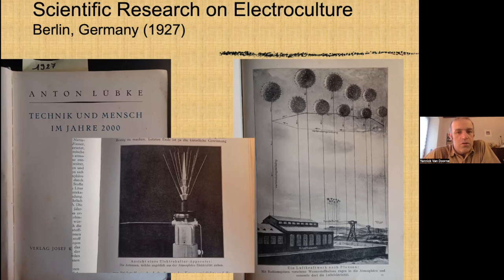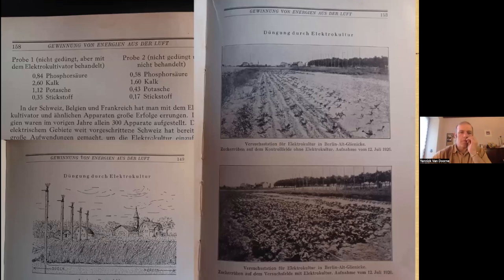Here you see experiments from that German book. On top right, you see the field without antennas. And you see in the back of that picture, far away, the field with the antennas on the right. Well, that's the picture below. You see that there are a lot more plants, or the field is more covered with plants. It's a black and white picture, but we see the difference very well.